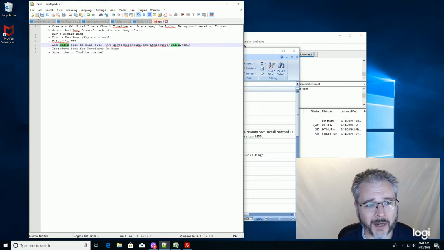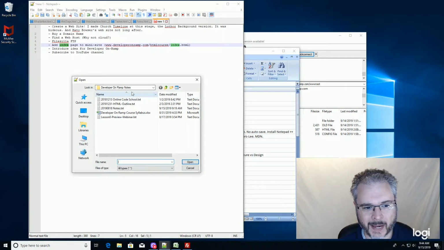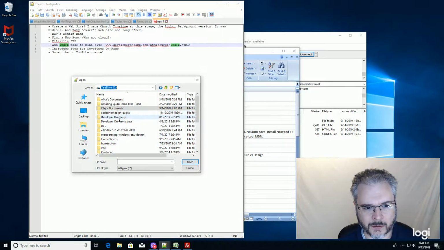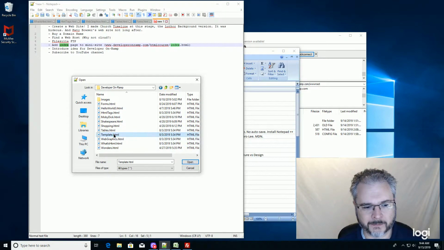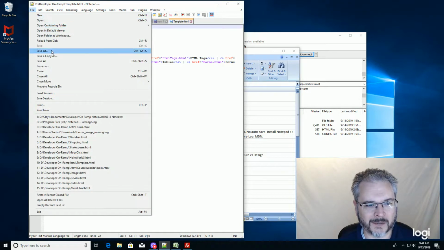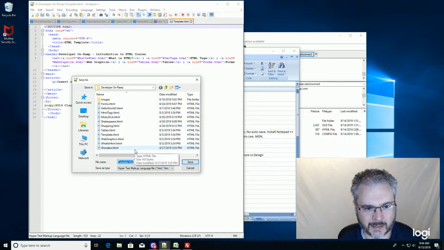We need to open our template back up. Okay, so we have this template in here. We're going to rename it. Oops. File, save as, index.html.